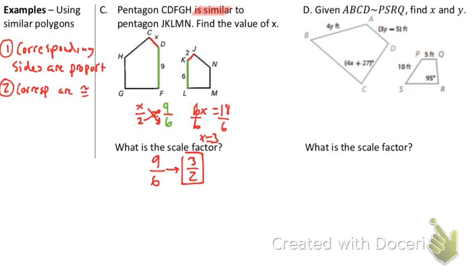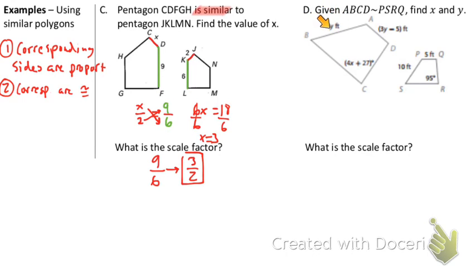Okay, go ahead, and we're pretty much doing the same thing here. For example, D, I'm going to work it out and see if you can follow along. So again, we know these two shapes are similar. Because they're similar, we know these two facts about them. Corresponding sides are proportional and corresponding angles are congruent. So let's go ahead and use truth number 1. Okay, we're going to look at sides. Our goal, if you look, is to solve for y.